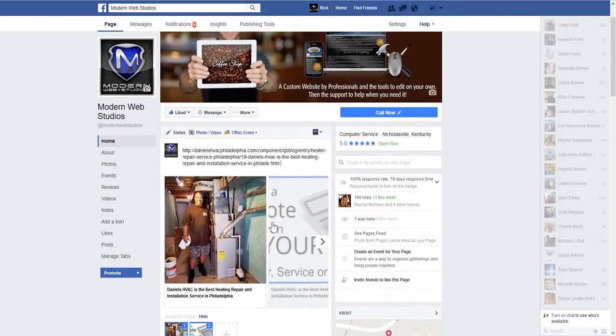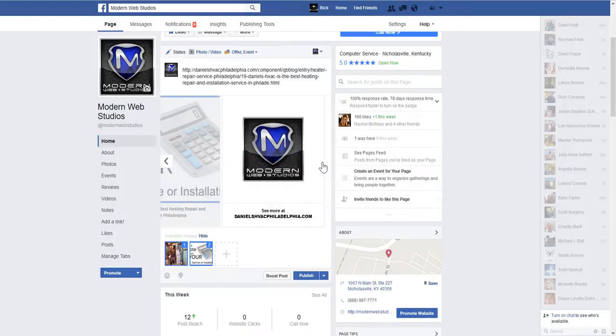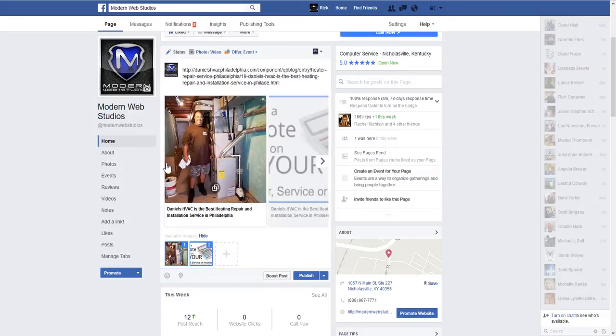Not always, but sometimes. Now here it's going to give you some options of different pictures that it auto-detected. If you can't find the one that you're looking for, then you can go in here and upload your own picture. I recommend using a landscape picture. That way it'll automatically stick it on the top. If you have more of a portrait picture, most times they'll stick it on the left, so it just kind of depends on Facebook and its mood swings, really.